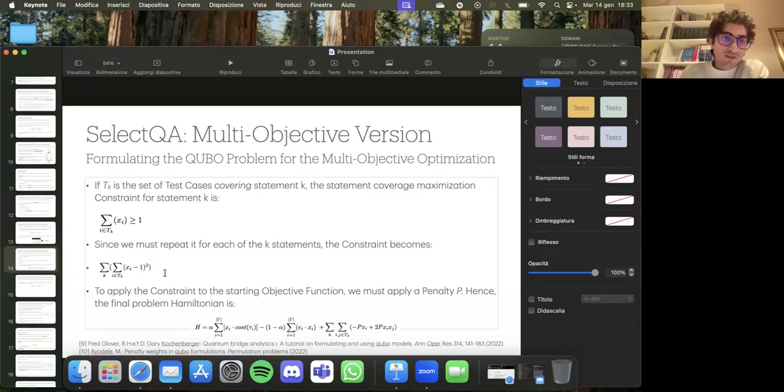And that's why I came up with this, because in this case, if I tend to select the same test cases, I would have 0 here. Otherwise, if I tend to not select the test cases, this summation would be much higher. And that's something that the annealer wants to avoid. So that was the sense.